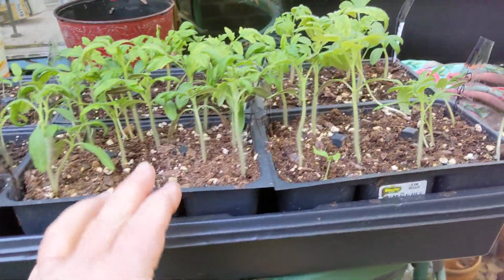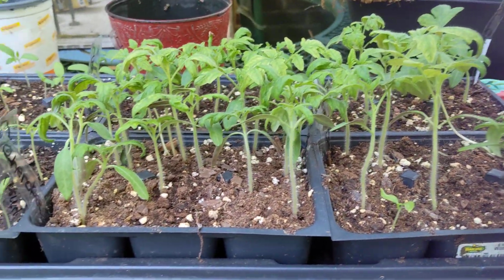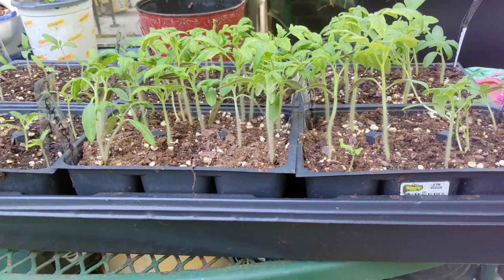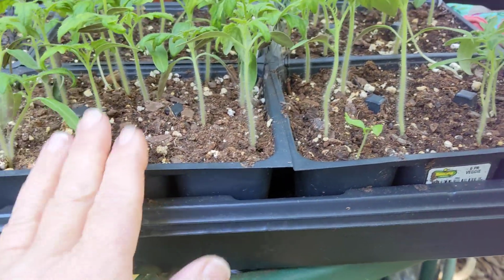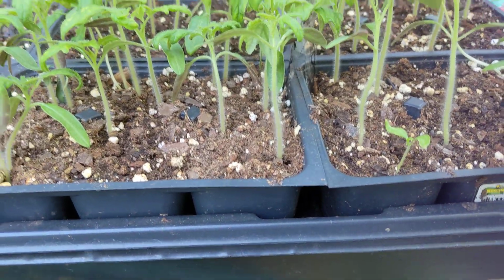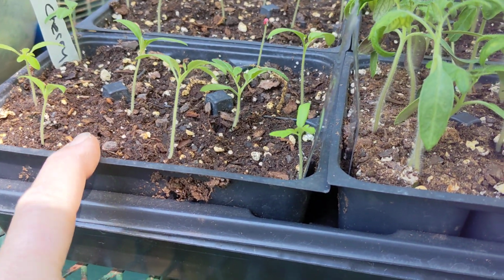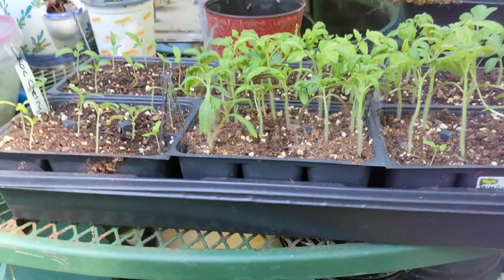So let's see, I started these transplants, I had a date somewhere. I think it was March the 21st, and I was even a little late on getting my seedlings started, not transplants. So I was going to transplant them. I have videos on how to prepare soil mix and how to plant them. So I have beefsteaks and my chocolate cherries, which is like a tomato tomato. They came up later. It took almost 14 days for them to start popping out. I planted all these at the same time.